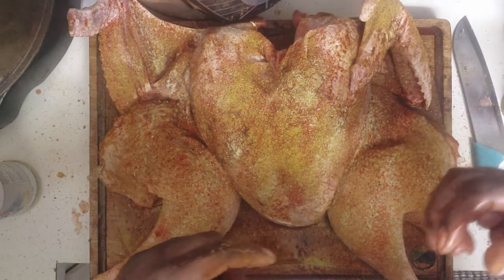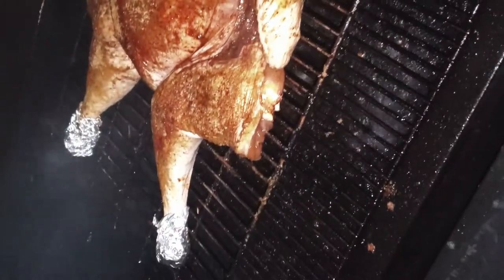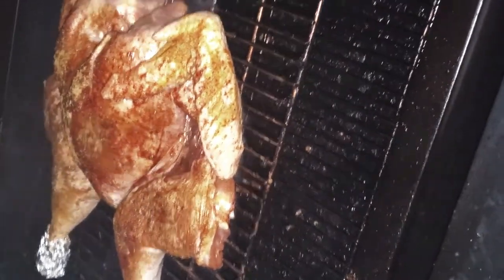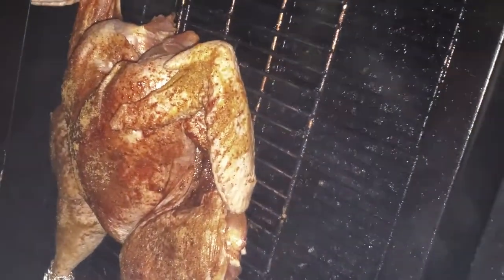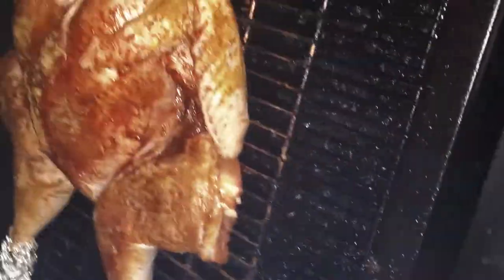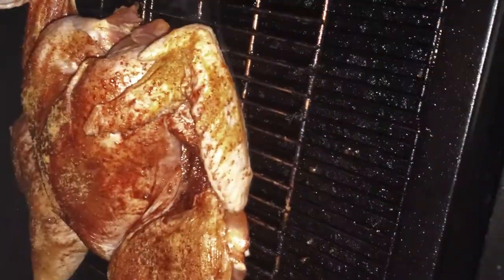Got everything all seasoned up. Get the pit fired up, get it up to 300 degrees. We've got the Jimbo rolling, turkey on the smoker set to 300, legs wrapped up. With a smoker this size — this Appalachian grill — we can probably fit four spatchcock turkeys on here at a time. We have this one on the upper rack to get as much smoke circulation and penetration as possible. Getting that elevation gives us a lot more smoke penetration. We've got the draft choking it up quite a bit so we get as much smoke with as few pellets as possible.